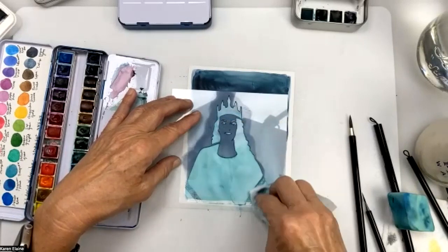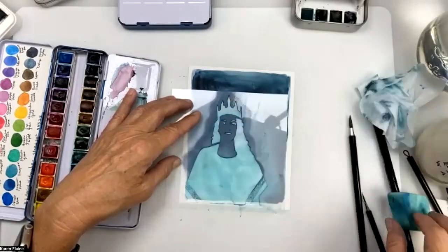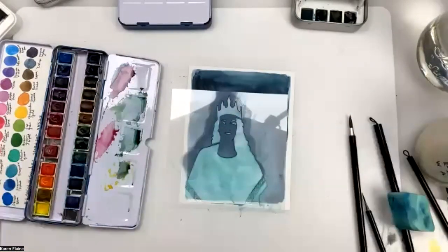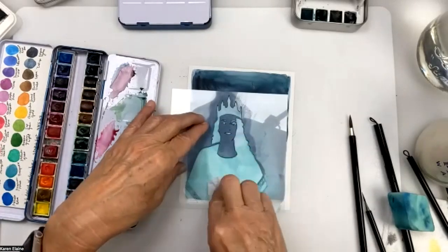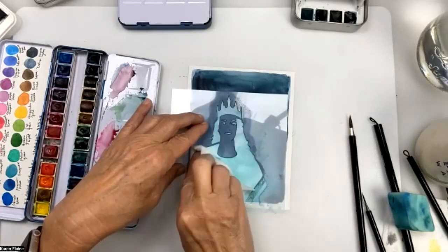No problem. So let me just finish lifting up as much as I can on this one. And I'm going to do a little scrubbing as well. Yeah, I'll show you the micron and the detail master. They're pigmented and they'll work. They'll be the same. A Sharpie definitely, if you wanted to really be sure, a Sharpie won't lift, but let's try. We're going to try it.